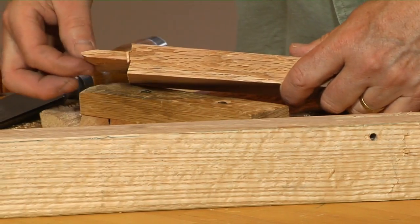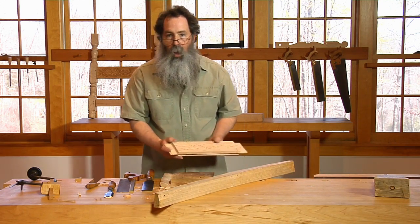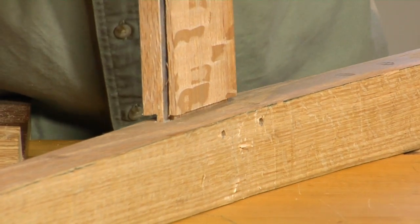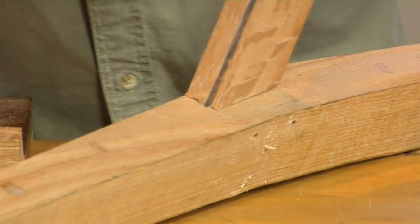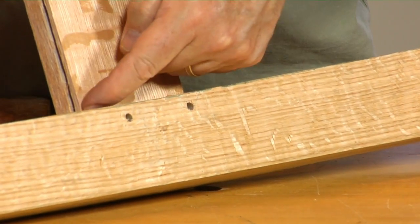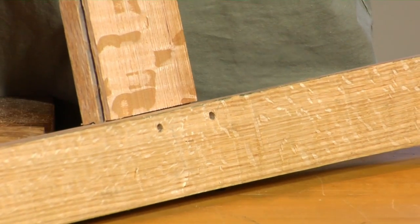So that points the end of that. In case I've got any fibers down in the bottom of that mortise, that will help it wend its way in there. And I lean on that, it goes in. I'll check the back shoulder, and I'm not contacting the stile with the back shoulder, and that's a good thing.